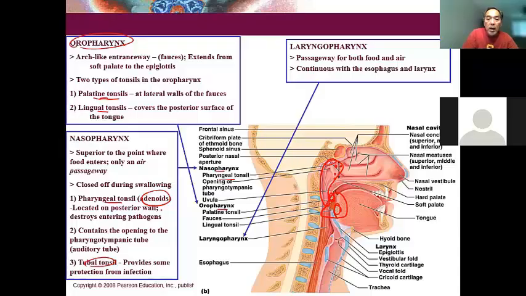Okay, and then the last structure that we're going to identify there is actually this opening here, which connects the middle ear cavity. Remember, that is the cavity that can equalize the pressure between the middle ear cavity and the atmosphere. That is called the pharyngeal tympanic tube, or what we call the auditory tube. So recall on the senses, the middle ear cavity is connected into the nasal cavity through the pharyngeal tympanic tube.